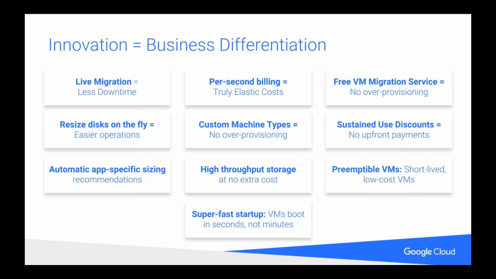We have per second billing. This is something we've always led on, which delivers great, truly elastic cost. We have VM migration services, so if you're running on-prem and you need to move to Google, great stuff there. And then once you move over, we have resizing. You can resize all your disks on the fly, SSD, HD, you get the idea, which is excellent because, particularly in SQL Server, your database may grow, you may have different performance requirements, and being able to change and resize those disks on the fly is pretty important.